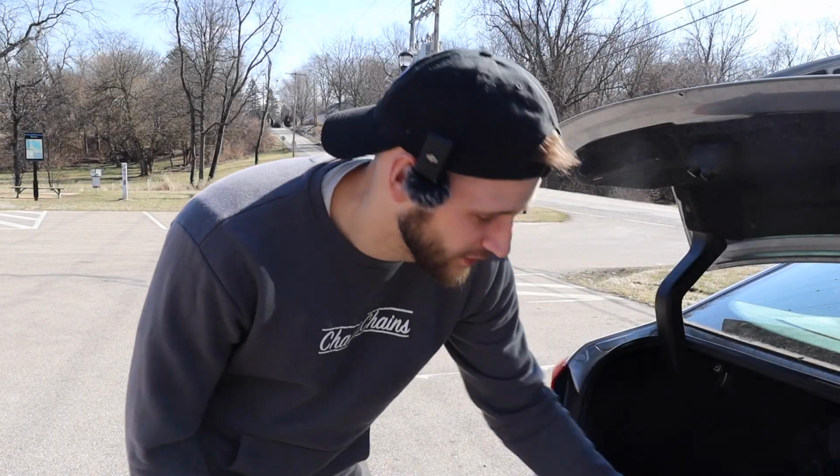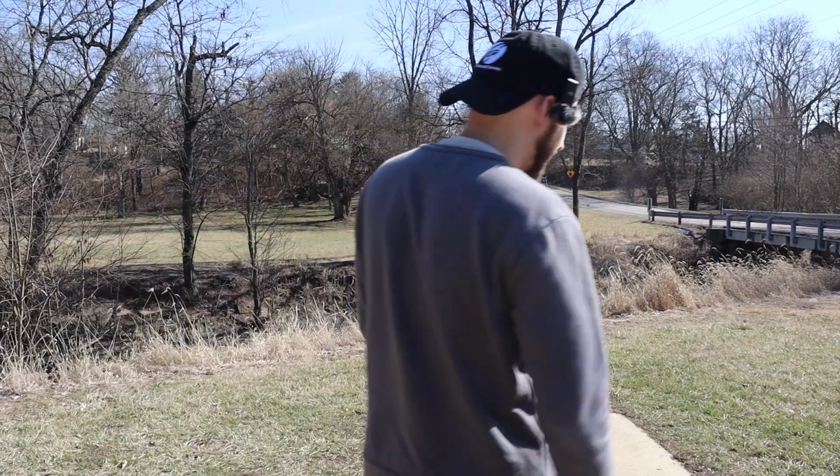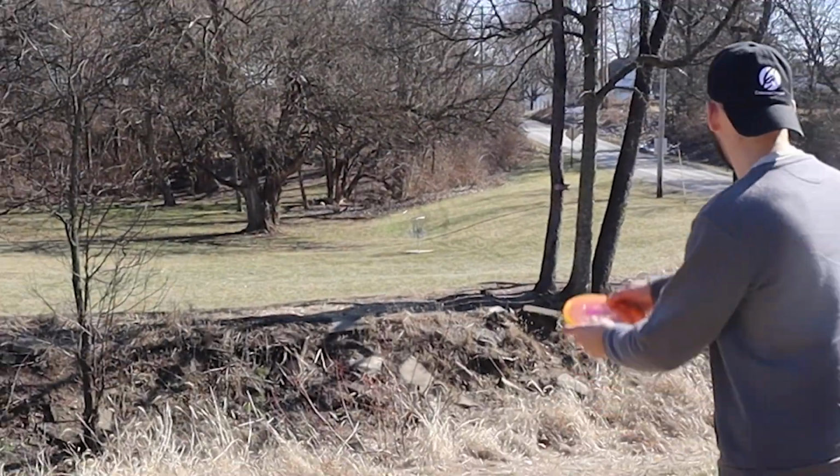All right, we have pulled up to Xenia Rotary, which is a rather small course, I would say. Should have some pretty decent holes out here where we can throw the Envy on. And I'm literally only bringing this Envy. Hopefully we can get some good shots. Starting off on a pretty easy hole 1 here. Doesn't really get any easier than this, 175 feet.